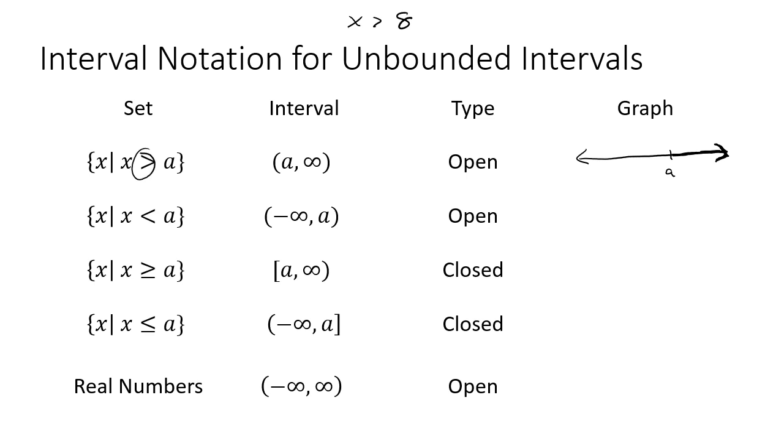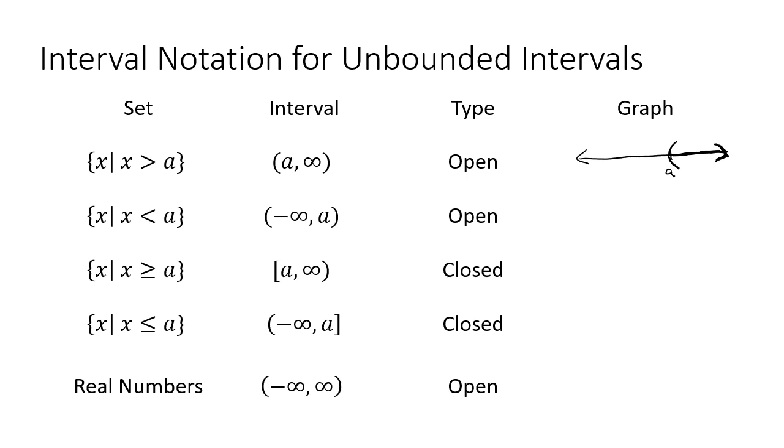Now for a strict inequality symbol like this, x is strictly greater than a, so a itself is not a solution. If you've got something like x is greater than 8, that means that x can't be equal to 8. It has to be bigger. And so we represent the fact that the endpoint is not included with a parenthesis. And so this would be the open interval, it's called. It's open if you have a parenthesis at the endpoint, from a to infinity. And we use the same symbol on the graph. So I would use an open parenthesis, opening in the direction of the solution.